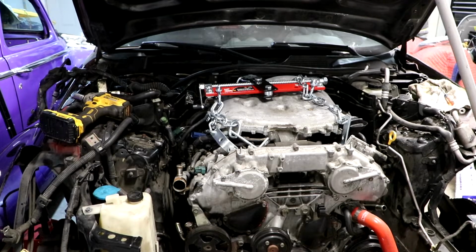I'm back and it's a new day. I'm going to be hooking up our engine leveler to the engine and get some tension on it pulling upwards before I pull the motor mounts and trans mount.